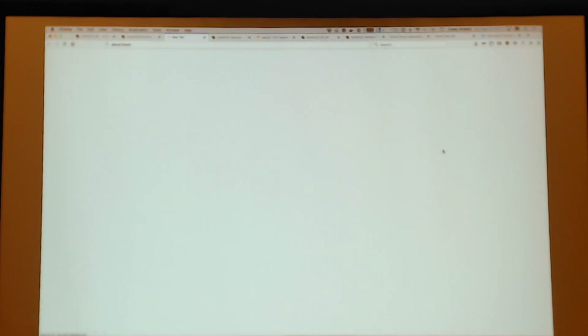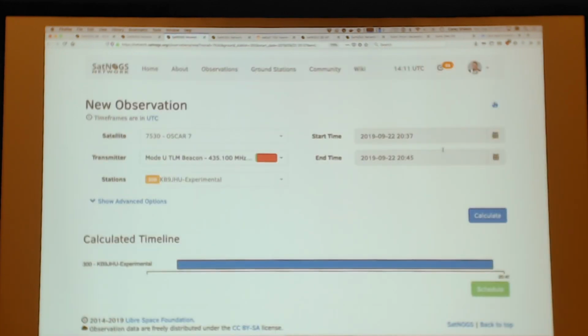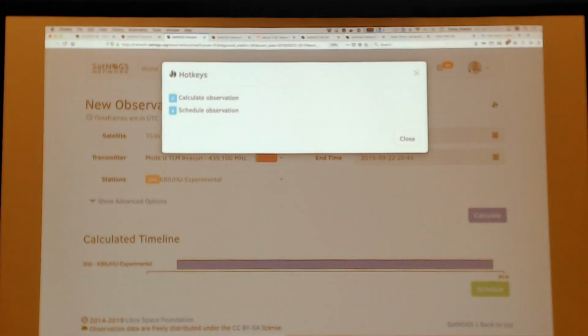If you're like me, then you schedule a whole bunch, and then you come back and you start hitting F5, and you realize that you're 5 hours too early. And anytime you see this blue icon, there are hotkeys. There are some of our users and operators who are scheduling stuff every day, all day, and so those hotkeys become really valuable to them.